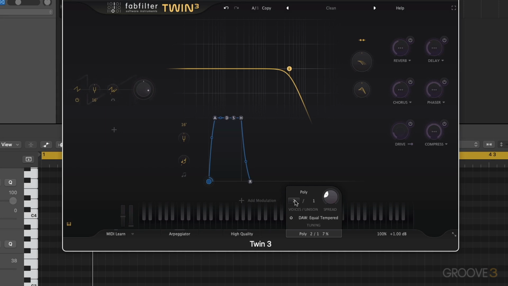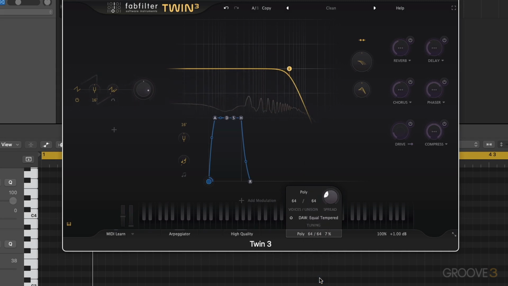But in the polyphonic mode, the voice determines the number of voices that can be played simultaneously. And again, that's going to be a trade-off between CPU usage and the sound of the instrument that you want. Now, if we wanted to create a thick stack sound, let's increase the voices all the way up. And of course, if we had a not so powerful computer, this may start to cause problems. But if we then introduce the unison, we can actually stack these notes up. So for every note that we play, we can stack up, say, 64 voices.